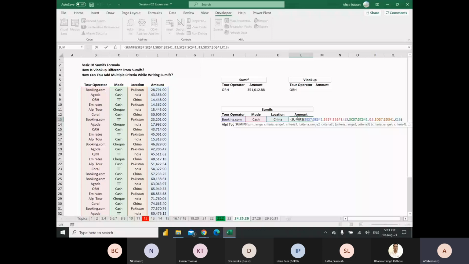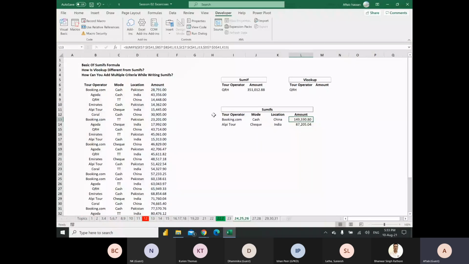For example, when you want to know from the sales data while preparing the budget or forecast, from each country how much ADR you received, or from each tour operator how much ADR you received, or from which country the highest ADR you received. So all these analyses you can do with the Sumifs formula. So these were the 3 things. VLOOKUP cannot sum up, it will just take one figure. And if we have to apply multiple conditions, multiple criteria, then we have to use the Sumifs formula.